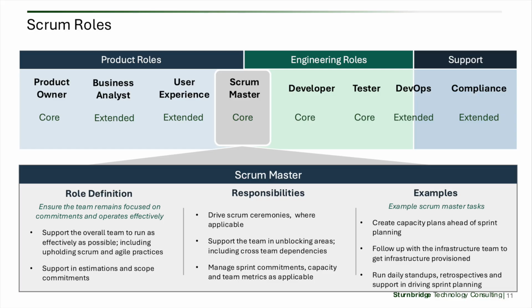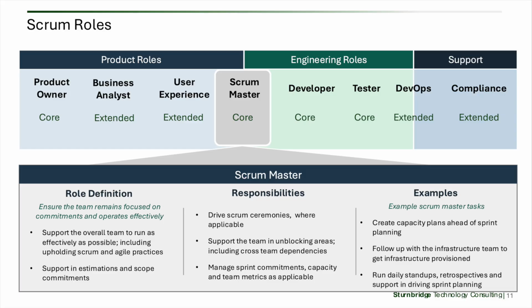An example of this is when a dependency needs to be delivered by another team. In this case, the Scrum Master would first understand when the team needs this dependency resolved, and then that Scrum Master would coordinate with the other team, generally the other team's Scrum Master, to understand when that team can meet that commitment. If that team cannot meet that commitment, the Scrum Master will go back to their team and have a conversation on how to replan.